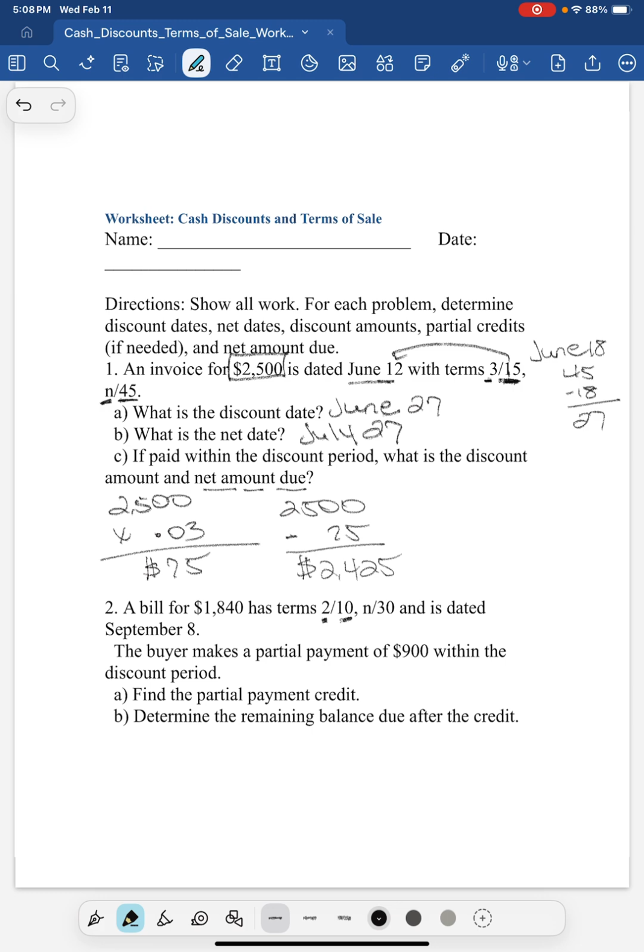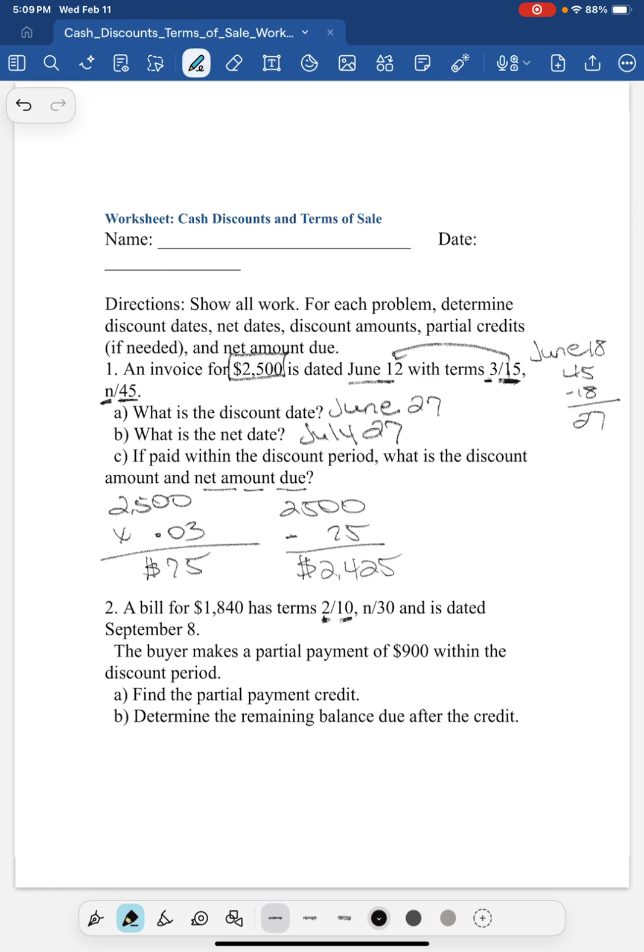So how do you figure how much of the discount to give them if they make a partial payment within the discount period? Okay, it says the amount deducted from the invoice before calculating the discount when a partial payment is made within the discount period is going to be your partial payment credit. We have to find that. It says occasionally a buyer will not have enough funds on hand to take advantage of the cash discount, and the supplier will usually allow them to make a partial payment. Okay, so if you think about a 5% cash discount, or in this case a 2% cash discount, that means with a 2%, for every 98 cents you spend, you're getting $1 of credit. So with a partial payment, we need to know how many 98 cents they're going to pay.